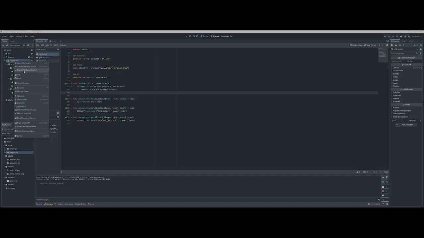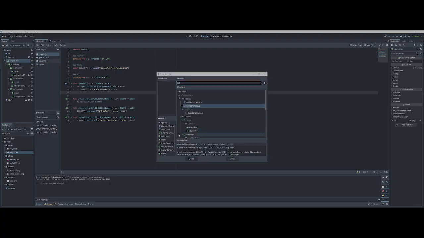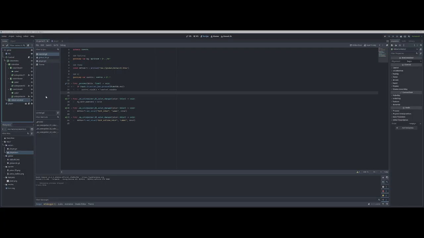Go like this. Okay. Like this. Color menu.